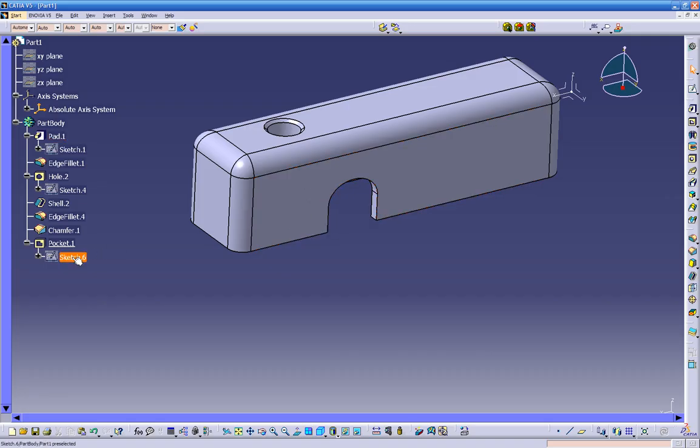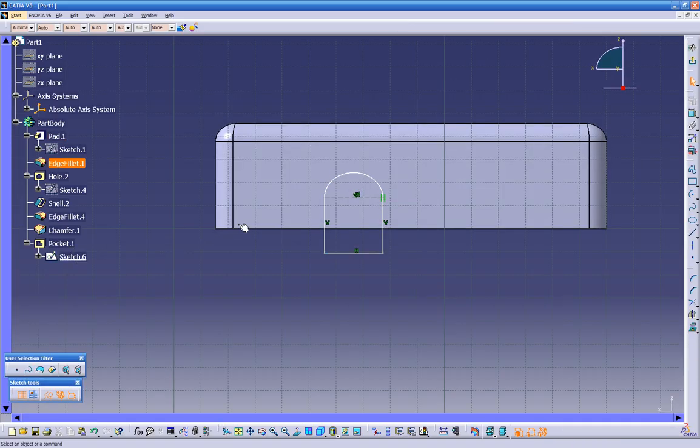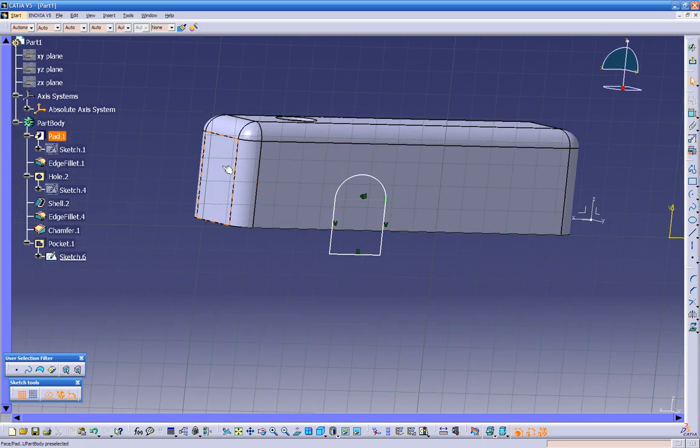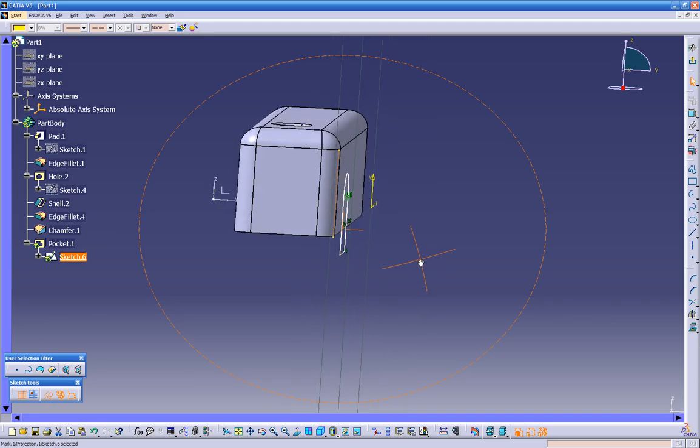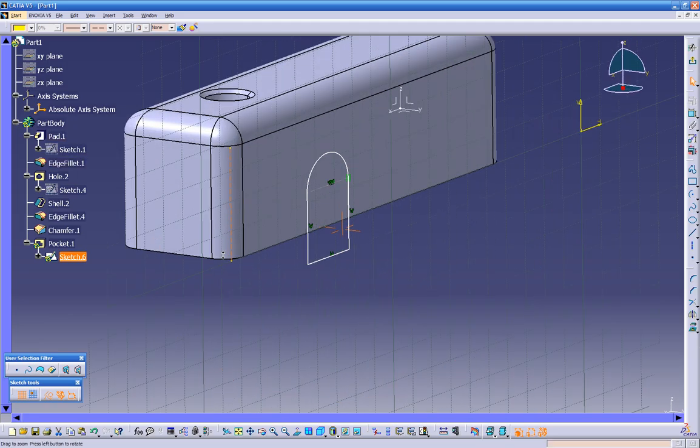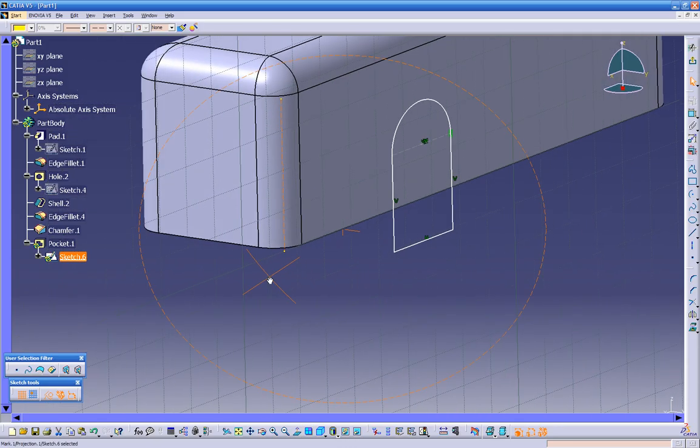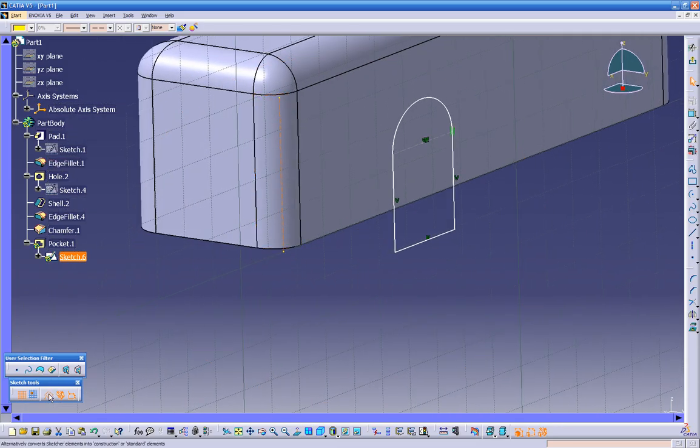Now we can edit the sketch a little bit. And let's say maybe we want to put it in the middle of the part. So we can click on this surface right here, this face, and we can click on project 3D elements, and if you watch what happened, it brought into our sketch mode this line, and it's dotted because we are still on a construction element.